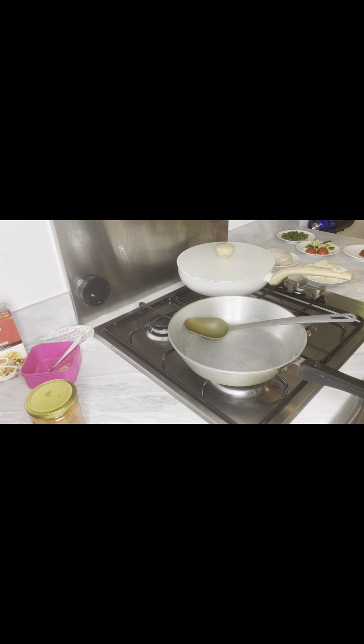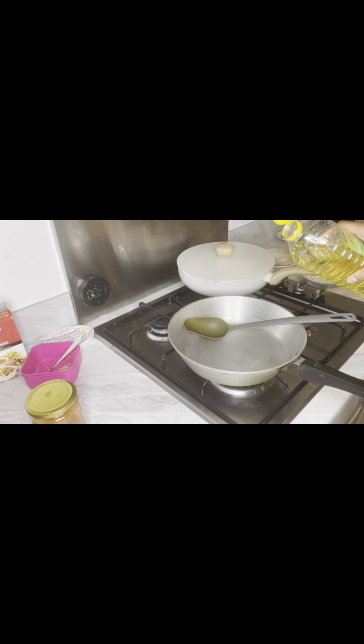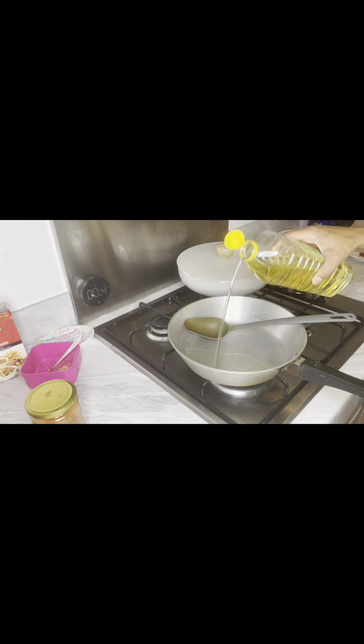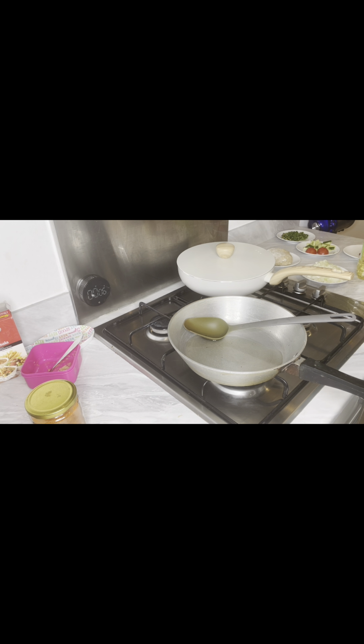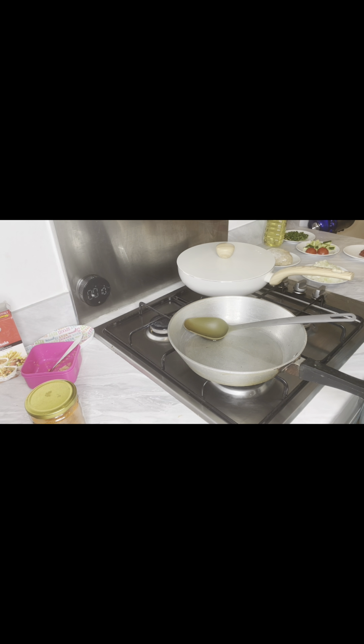But there we go. So chicken chaat puri coming your way. Let's make the chicken chaat first of all. So crack on, put a timer on. Oil, so good. I'd say about 3 to 4 tablespoons of oil. I'll leave that here actually, because I'm going to use that in a bit.